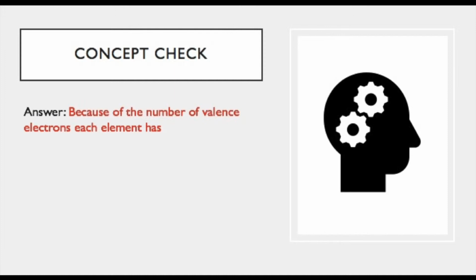That is the whole process of understanding why there are differences in electronegativity. For something that is very far to the right-hand side of the periodic table, that means it's going to have more valence electrons, which means it's only going to need one or two electrons to complete its octet.